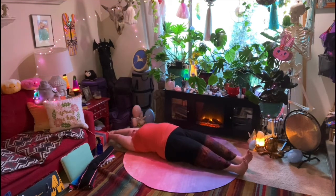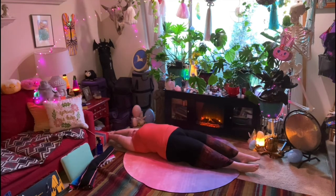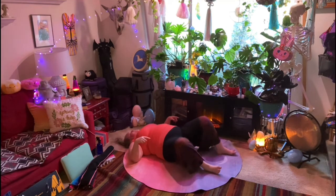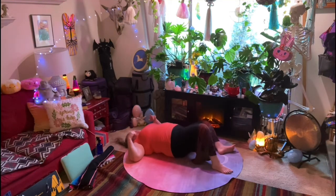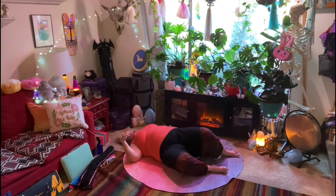So I'm gonna give myself a nice full body stretch before I get around to that twist. And then I'm gonna do these little windshield wiper moves. Now, if you'd rather, you can bring your knees into your chest and rock back and forth that way. Just give yourself a chance to start to check into the twist.